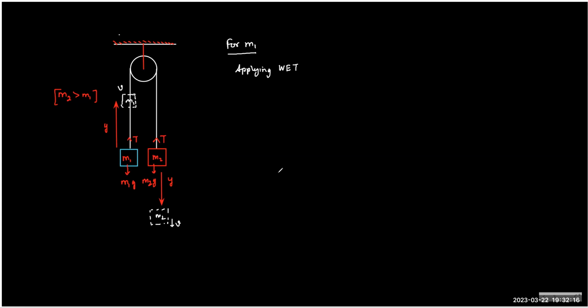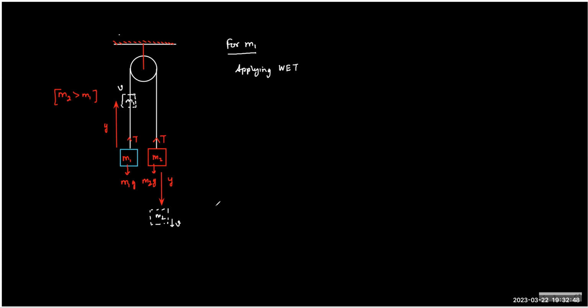So here the constraint is simple enough, right? That's why they have the same velocity. But should we assume the same value in every case? No, sir. In every other case, you know the constraint relation, right? We have done something called constraint relation. So in general, you should assume V1, V2, but right now it's very simple. And then what you are going to write is the work energy theorem.